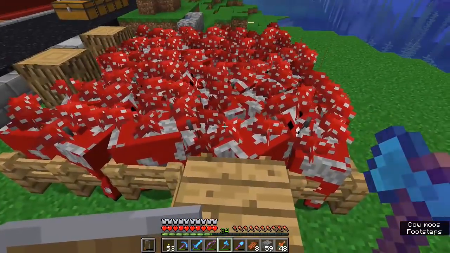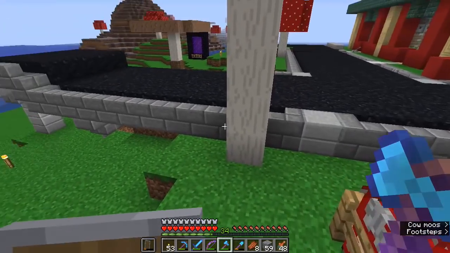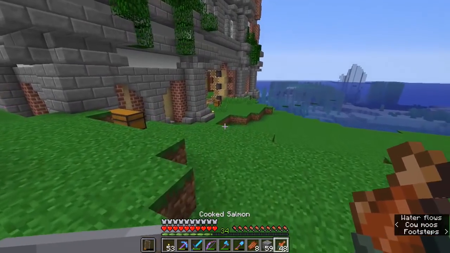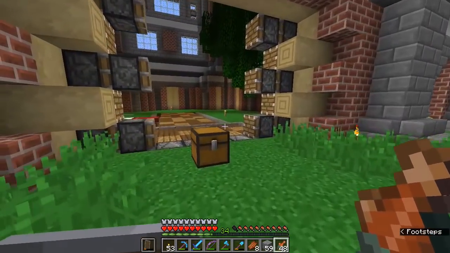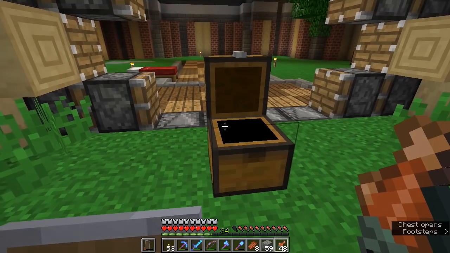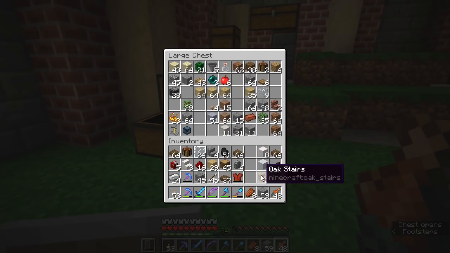So yeah, that's the mushroom zombies taken care of. We've got a couple of leather tunics for our trouble as well. And gosh, my inventory is so full of stuff from this build. I literally just finished it this morning as well, so I need to put some of this down. I need to put it all away so that I can pick up anything that I drop here and there.